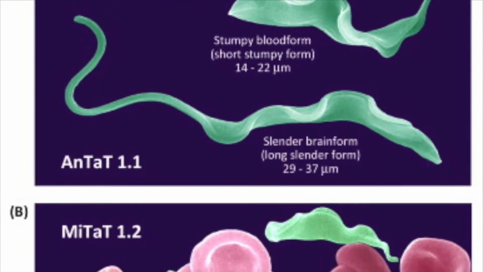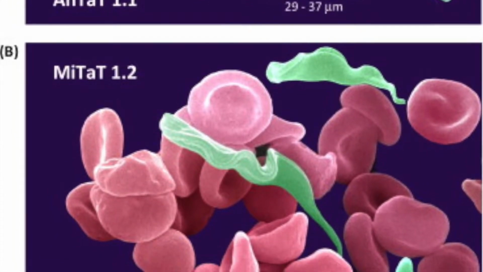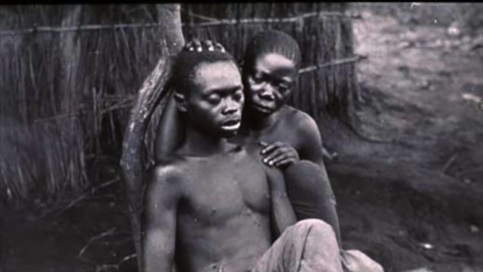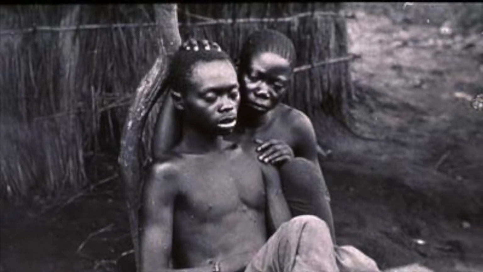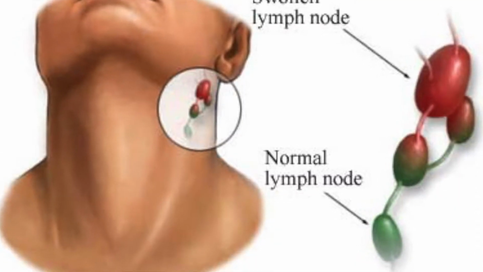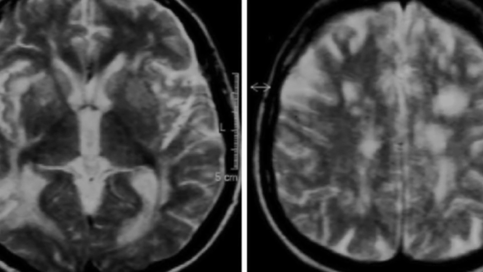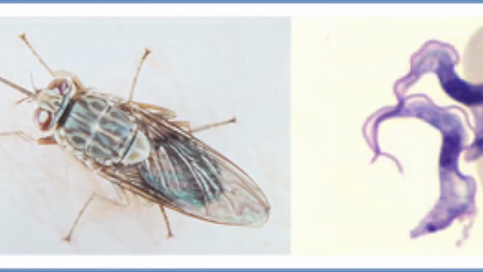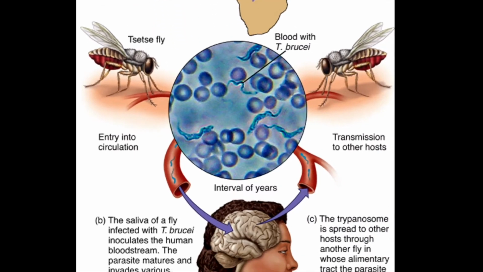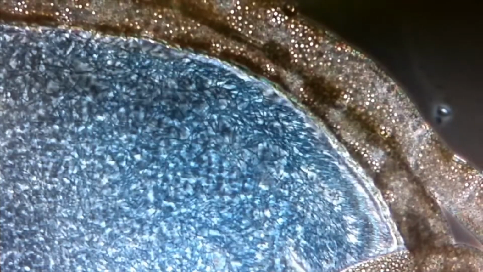One species belonging to the genus Trypanosoma is Trypanosoma brucei. Trypanosoma brucei is responsible for causing African trypanosomiasis, commonly referred to as African sleeping sickness. Trypanosomiasis is characterized by fever and swollen lymph nodes. In later stages, parasites will invade the brain, causing uncontrolled sleepiness. This disease occurs in two forms, both of which are caused by the tsetse fly, which only lives in Africa. The Gambian strain may take several years to invade the brain, while the Rhodesian strain affects the host more quickly and is usually known to be fatal.